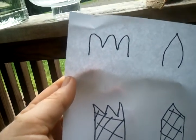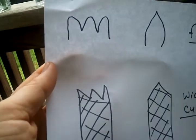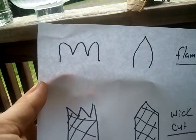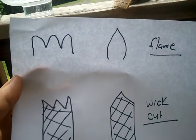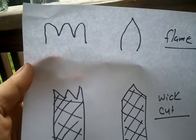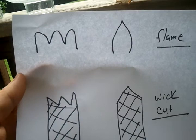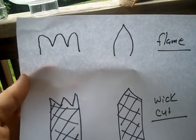Usually, I've been told that for every point it burns a little brighter. I've tried all these, and they're all pretty much the same to me. It comes down to preference. How do you want them to look? How do you want them to burn? The simplest is either this point or the rounded, like I showed you in the last video. So those are two more ways to cut the wick.